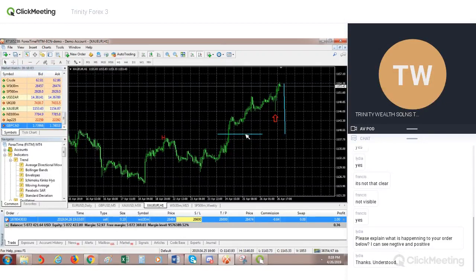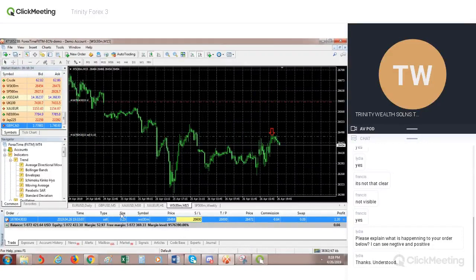I hope it's not getting complicated. I love Fibonacci tools. At first, when I began Forex, I hated it because I could not understand how it works, but I can't trade without Fibonacci. If you're a price action person who deals with price instead of indicators, you need Fibonacci. It's the best tool you ever want to learn in Forex. It's very helpful. So we want to look for a downtrending market.